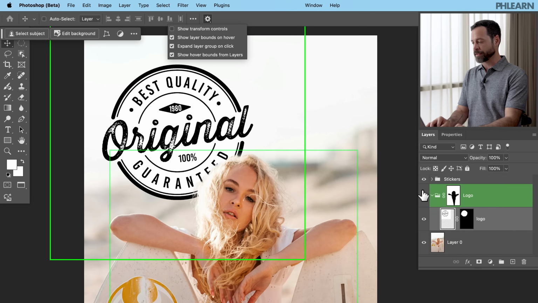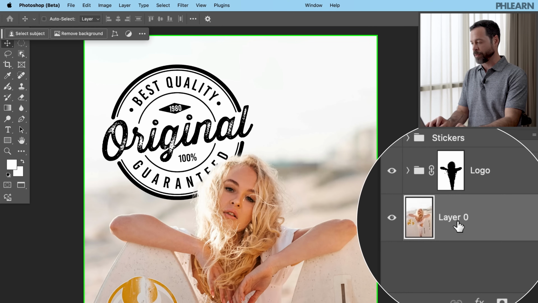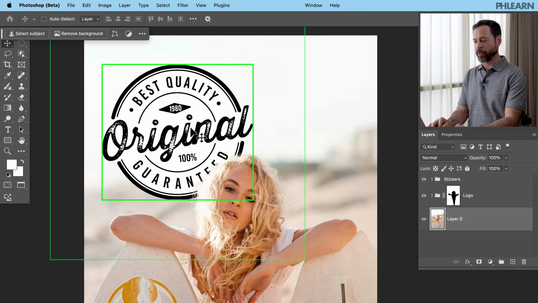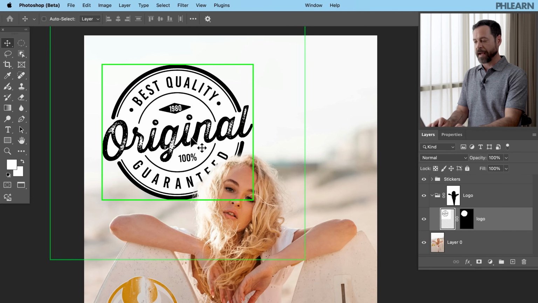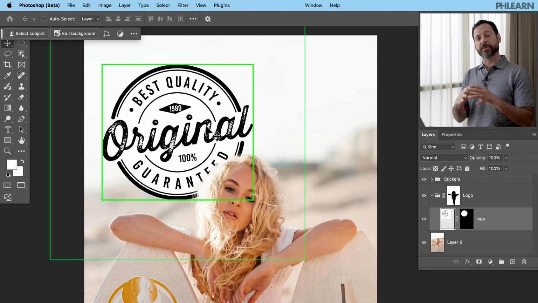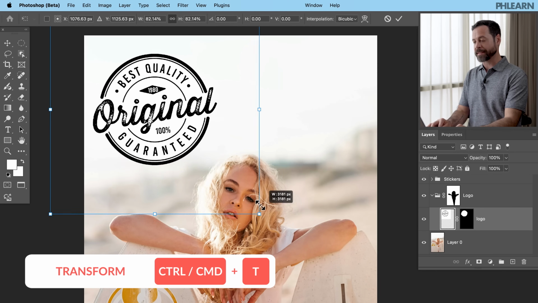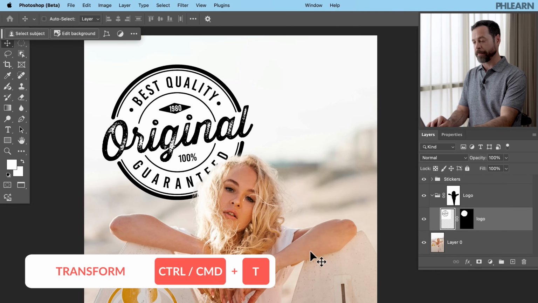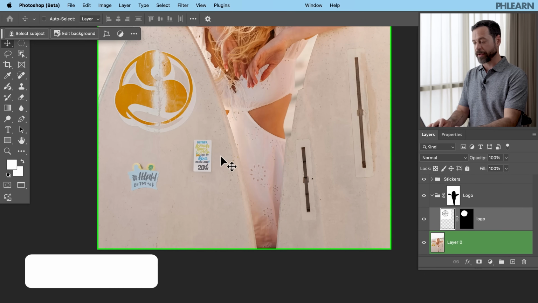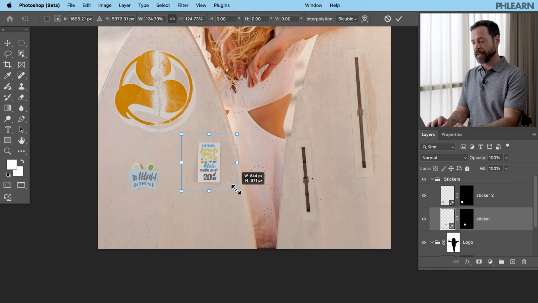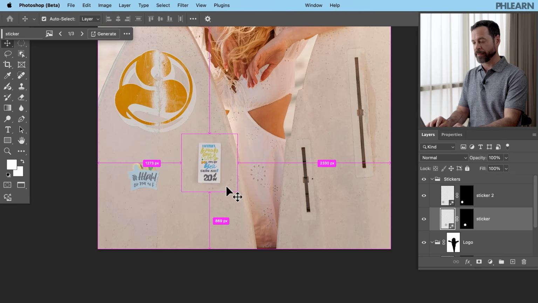Now, if I want to select a layer, let's say I'm selected on my background layer. So I have my background layer selected in my layers panel. That means if I move my background layer, it's selected. Now let's say I want to go ahead and select my logo. I can hold Control or Command and click on this. And now I've selected that logo. And if I want to transform it, I'm going to hold Control or Command T. This allows me to actually transform it, but I'm not seeing my layer bounds there all of the time. So again, we can do the same thing right down here. I can hold Control or Command and click on one of these stickers, or I can hit Control or Command T and try to scale that if I want to. There we go. Let's just hit undo.